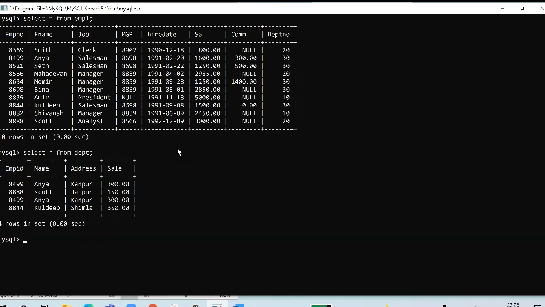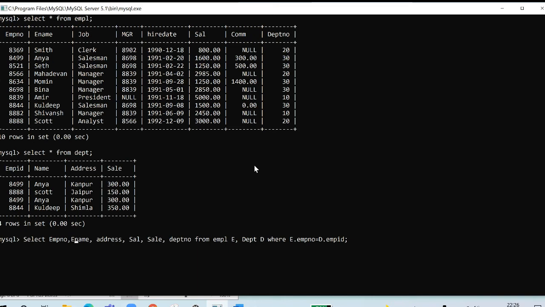In our case it is not there, but suppose अगर ये भी E नेम है और ये भी E नेम हो जाए, so in that case जब आप query टाइप करोगे, how the computer will understand कि आप E नेम किसका क्या चाहते हैं. Computer will not be able to pick the correct name. That will be ambiguous and it will not produce any output, it will produce error.